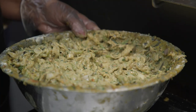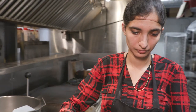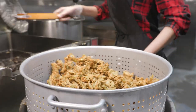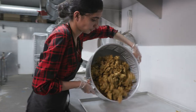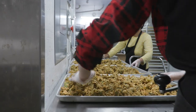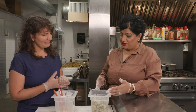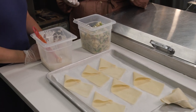And you make everything here from scratch? Everything from scratch — my family's homemade recipes, now done in a bigger kitchen. Where can you buy your products? They're available at most grocery stores on Vancouver Island and on the Lower Mainland. Everything smells fantastic and I think I'm getting a lesson here on how to make them. Yes — so this is the mixture for our samosas: just your basic onions, potatoes, and some spices. Just the real authentic stuff.